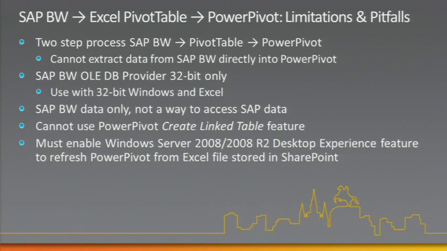And if you want to refresh using SharePoint, you've got to enable the desktop experience feature on your Windows servers. And I've got a good friend that's more of an IT admin than I, and he said this is a big no-no because you end up on your Windows server with stuff like Windows Media Player and a lot of other client features that increase the number of updates you're going to have to run and increase the attack exposure, the surface attack area of the server. And so your IT individuals may be reluctant to allow you to do that.